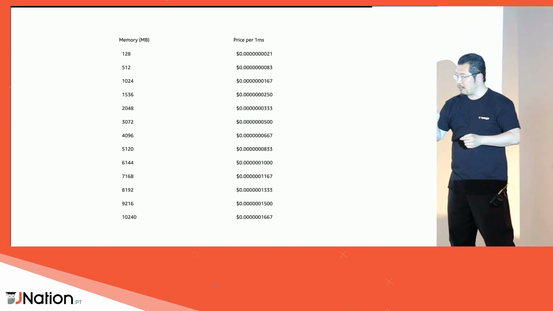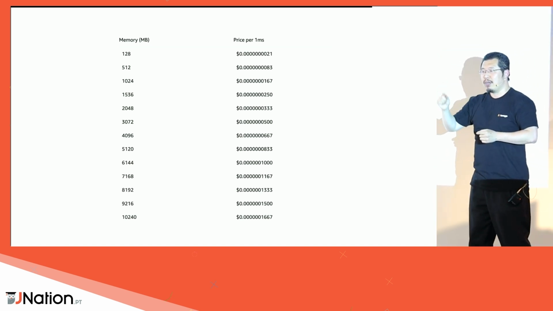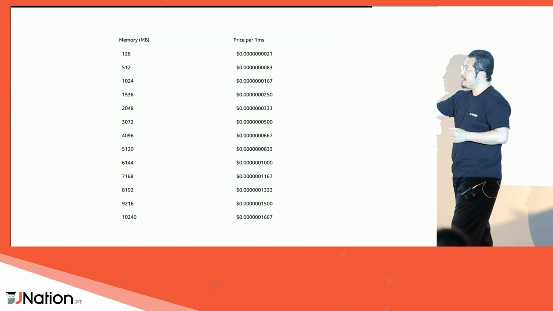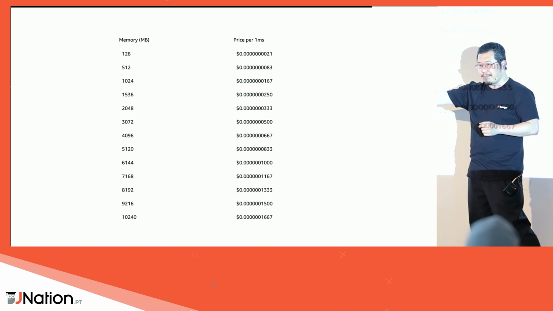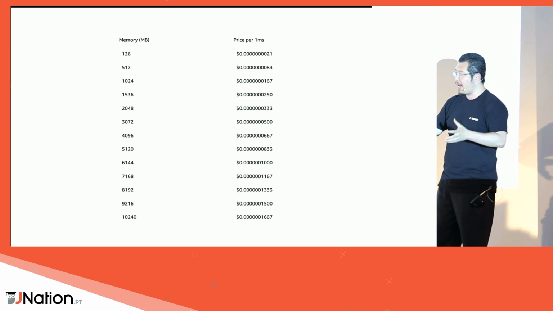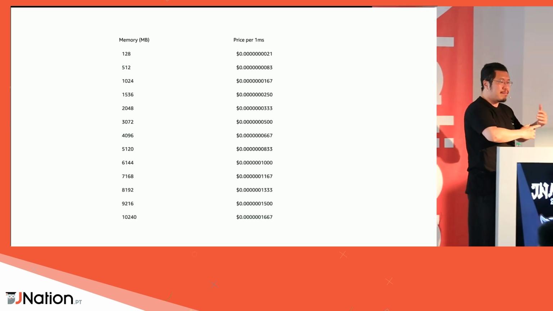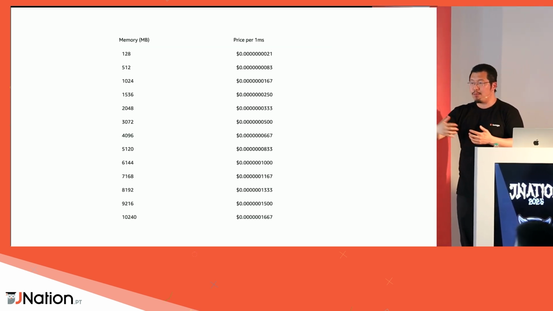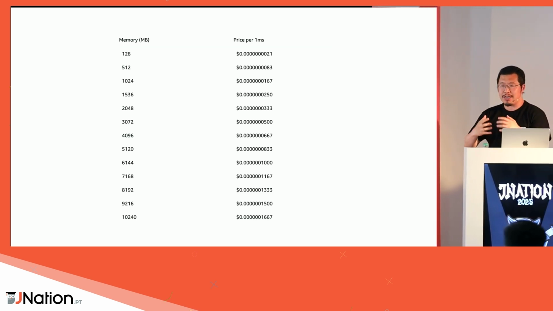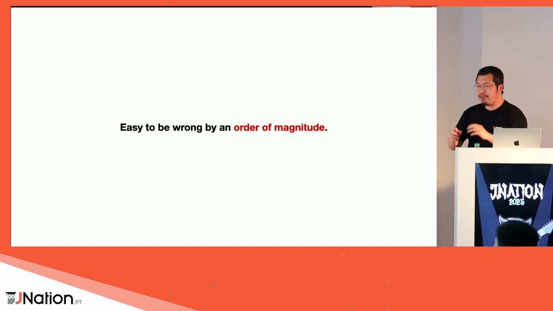And one interesting detail to remember here is that every 1.8 gig of memory allocated to the function unlocks the second CPU core. So by the time you have 10 gig of memory for the function, you actually have 6 virtual CPU cores rather than one really, really powerful one. Which also means that to take full advantage of the amount of memory you're allocating, assuming that you are allocating more memory to get more CPU, you have to write your code to be able to take advantage of multi-core. And it's very easy to get this setting wrong by an order of magnitude and suddenly spend way more money on Lambda than you really need to.